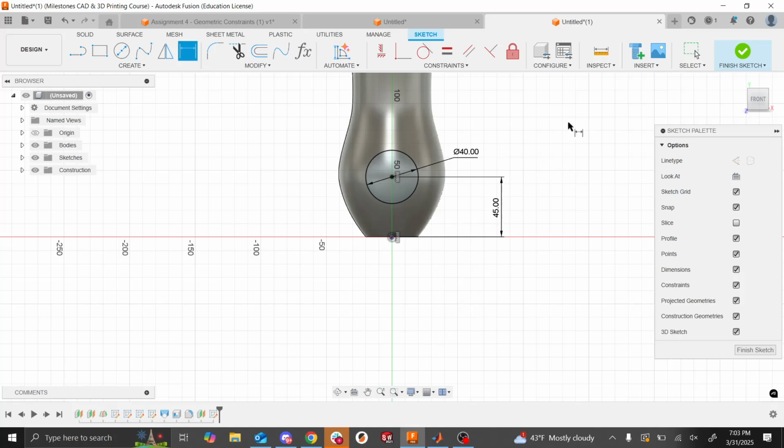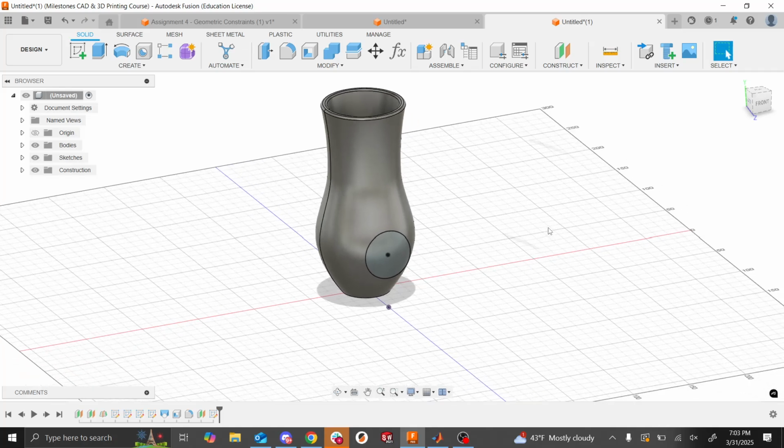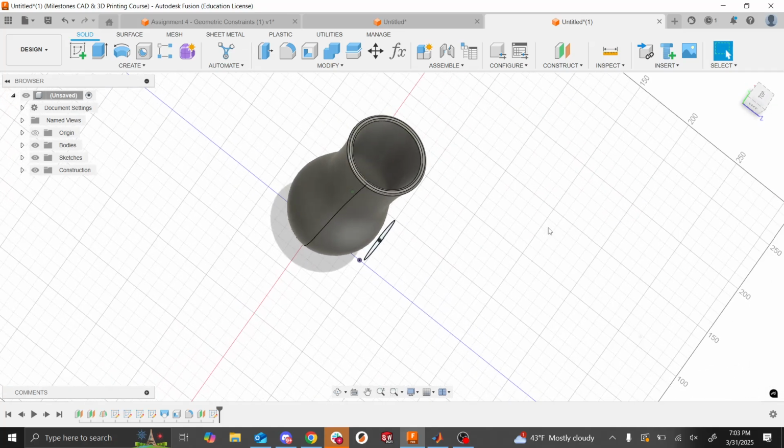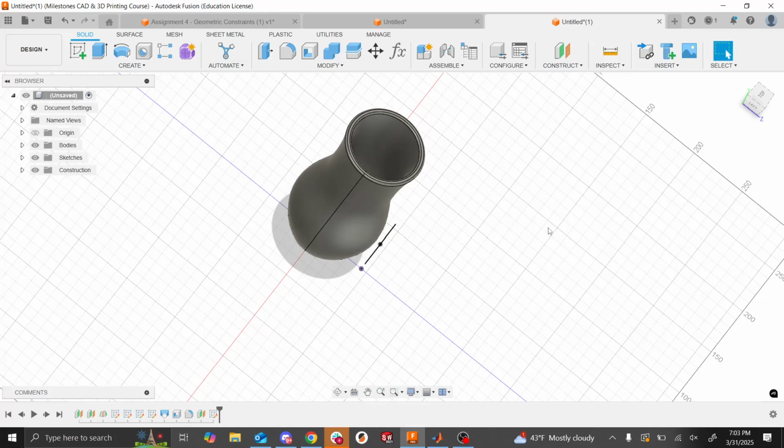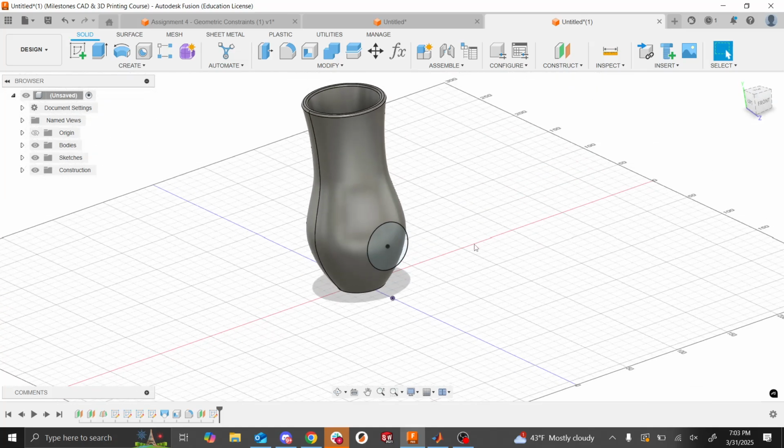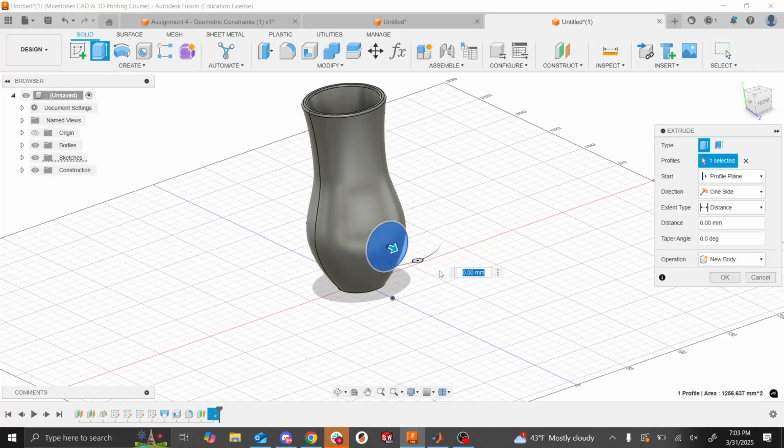So this circle is going to become the handle. It's nice and centered on this body. Again, I recommend you draw your initial circles all on the origin, and it's for this reason, right? You can use the origin as a reference to all of them because they're all centered on it. It makes your life easier. So I'm going to finish the sketch. You can see here the circle extends a little bit beyond this body.